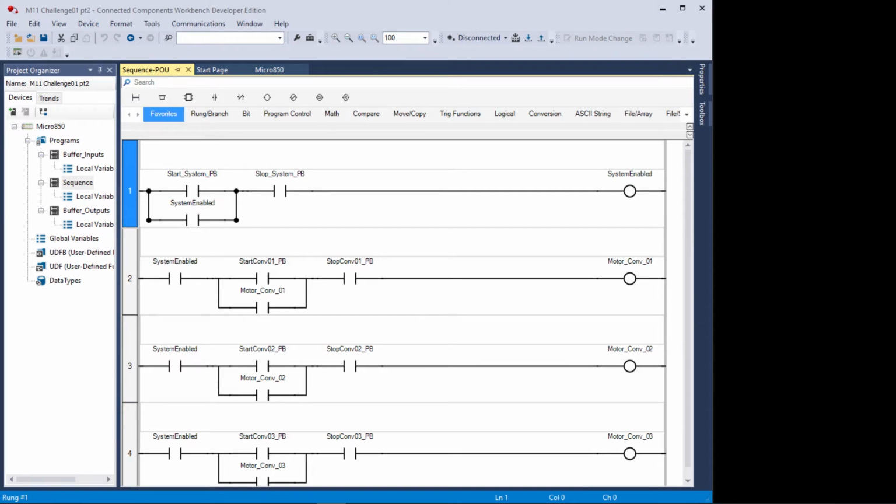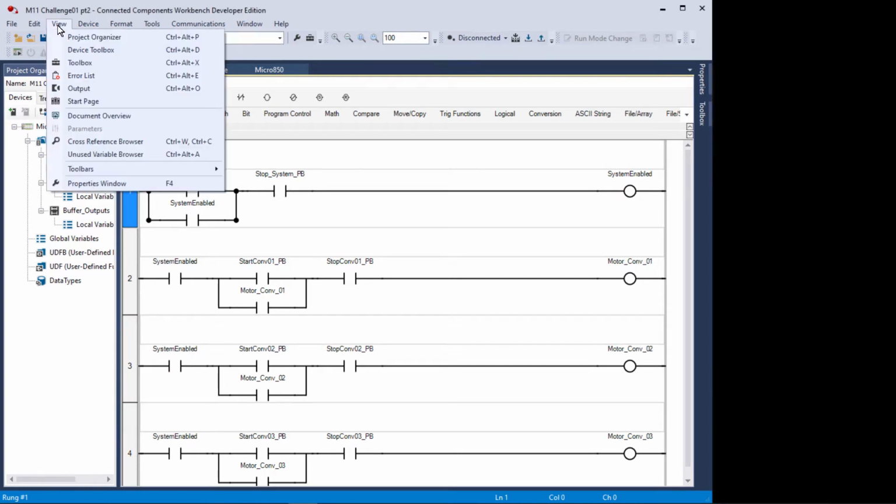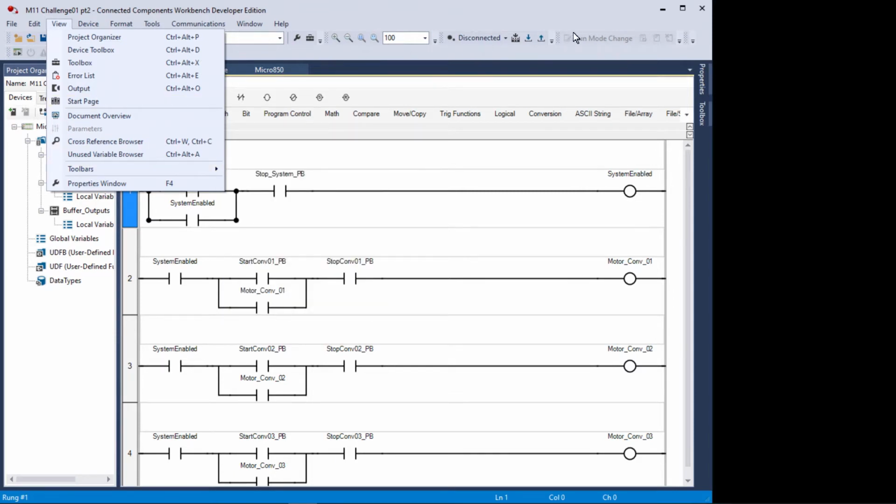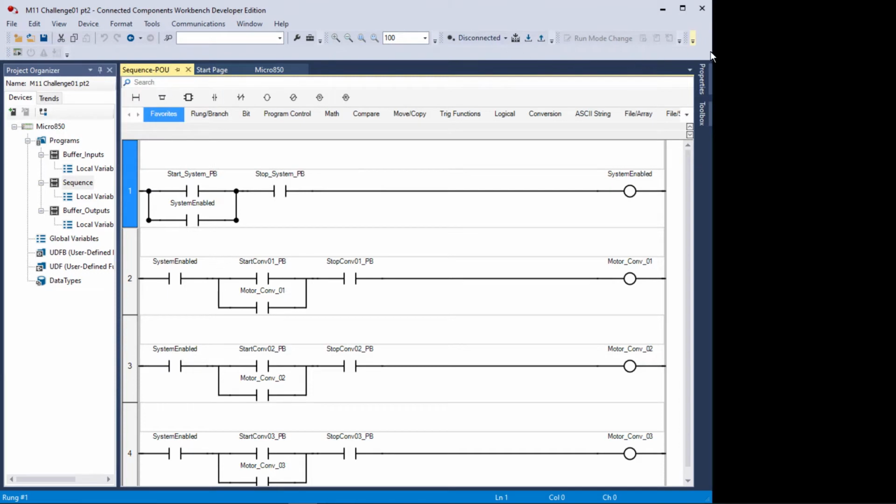We always like to buffer our inputs and outputs. These are the 4 rungs that we have. I noticed that I eliminated some things up here in the menu by going to View and Toolbars and turning off some things. I don't want to turn off the simulator because I need that. And I really don't want to turn off most of this other stuff up here. And I need this work area to be wide enough so I've got the run mode changed.